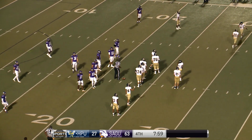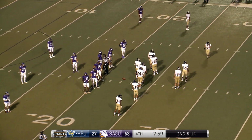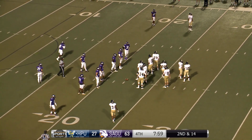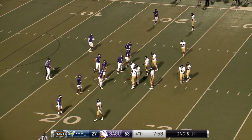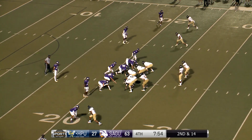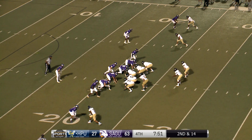The Lions have 11. So if you're Coach Tristan and you want to fix some things up, obviously you can freeze frame the end of the second quarter and point out all the things you did wrong there. And the Lions have committed 11 penalties tonight, so that has to be shaped up also.